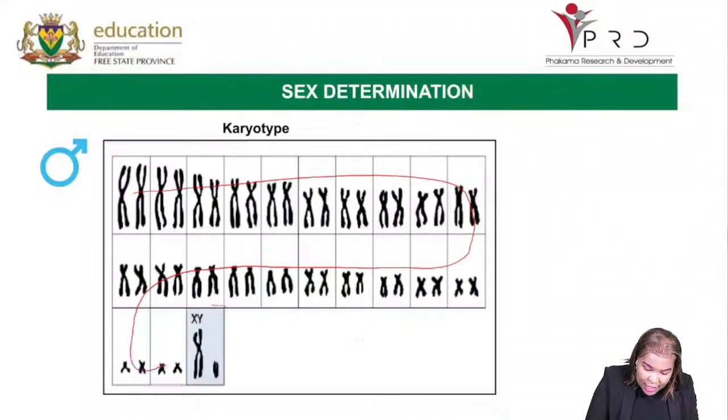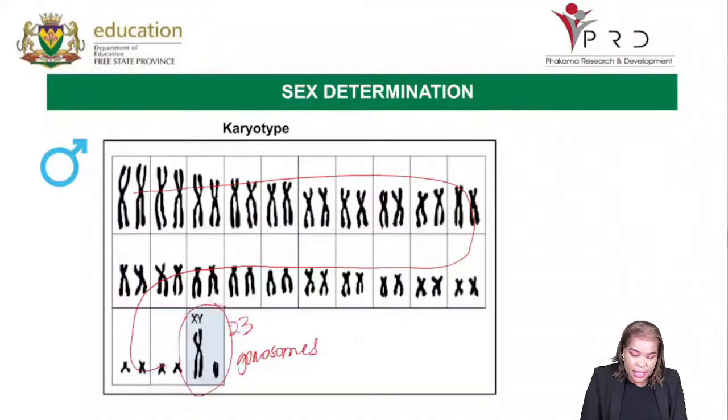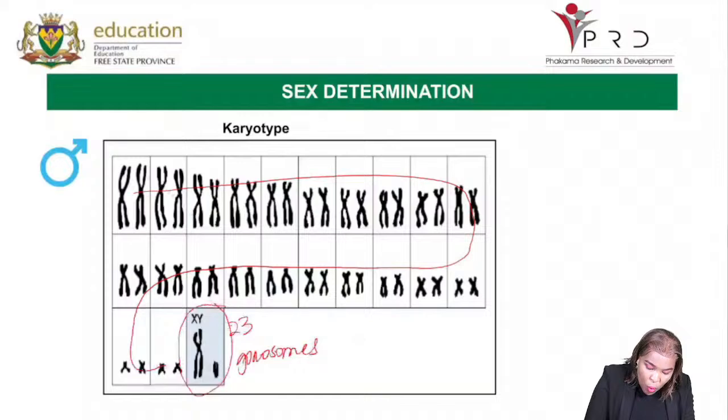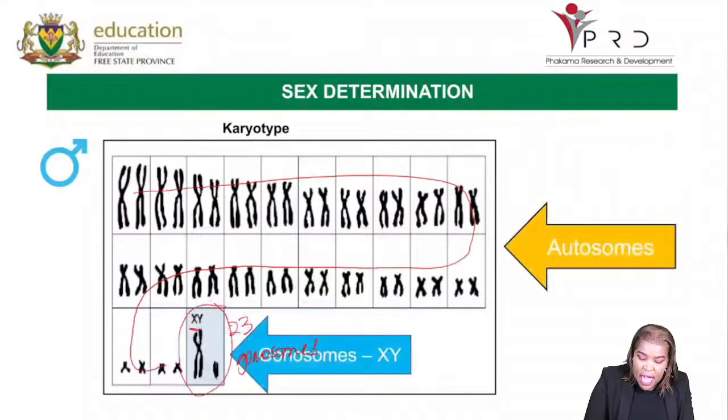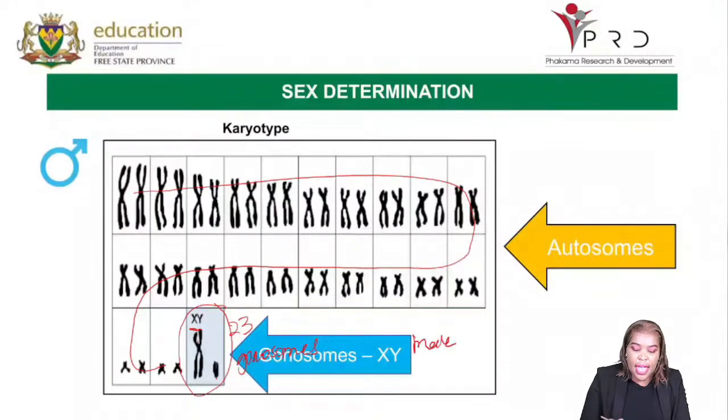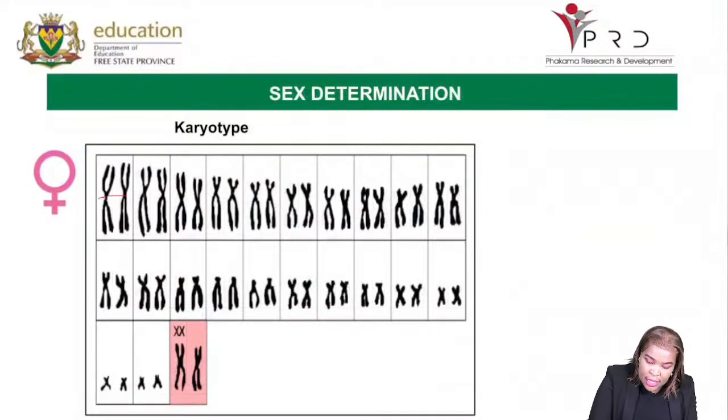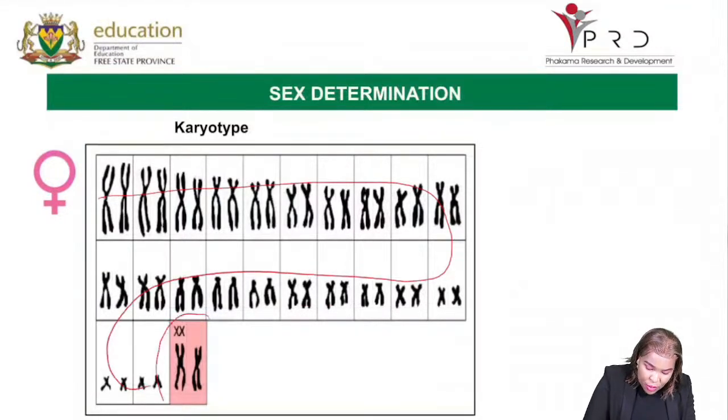And then sex determination, we know that all of these chromosomes are ordinary chromosomes. And then you find these chromosomes there, number 23, which we call gonosomes. Now, these gonosomes are the ones that determine the sex. If you see the big one and the small one, you know it's XY. And this means that this is a karyotype of a male. This is a male. And then this karyotype shows all these are ordinary chromosomes, but this one is that of a female.